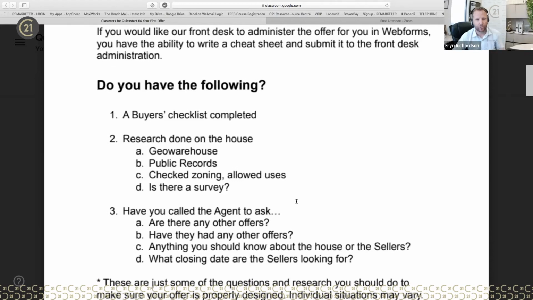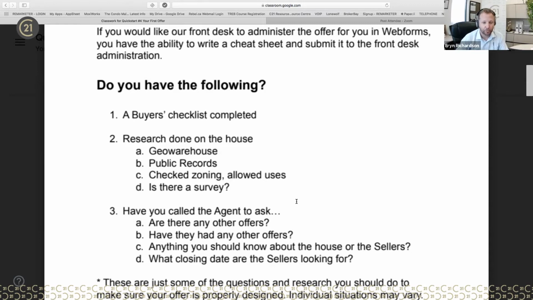First of all, do you have the following? A buyer's checklist completed. That was part of your listing or buying presentation. That buyer's checklist is going to go through all the things that you're going to need to ask your buyer just to make sure that you're covered. Okay, it gets you out of jail. It gets you out of the RECO jail that you can be put in if you sell a house to somebody and find out a year later that they did want a house with a pool and you didn't check with the municipality, and it turns out there's a reason why you can't have a pool on that property. They're going to be very upset with you.